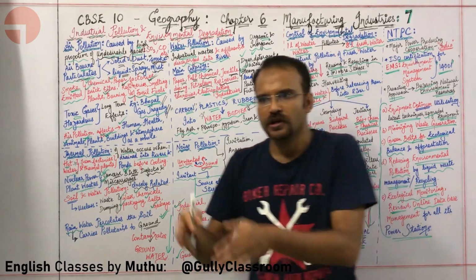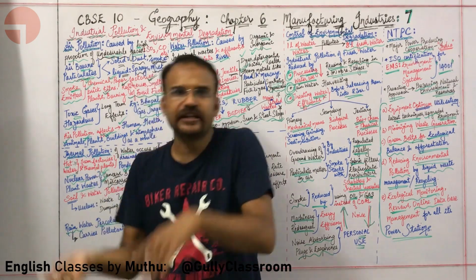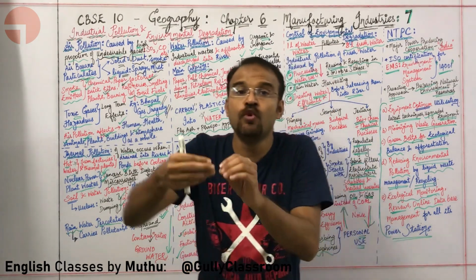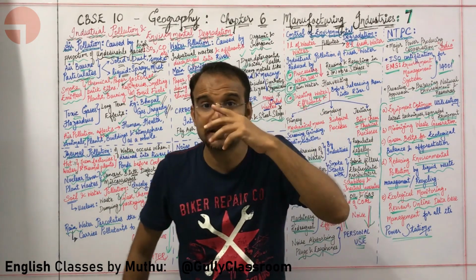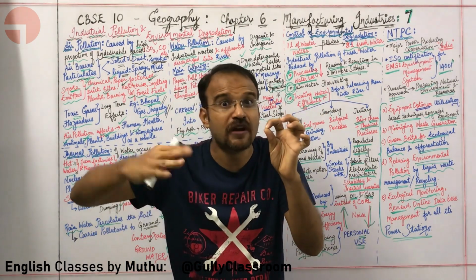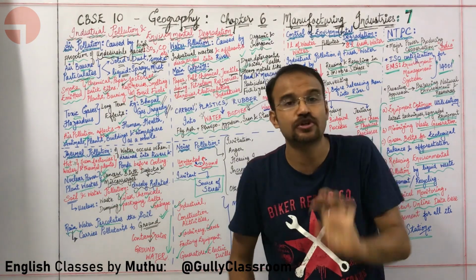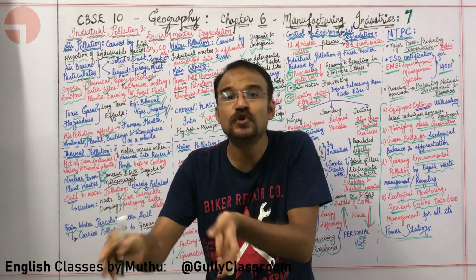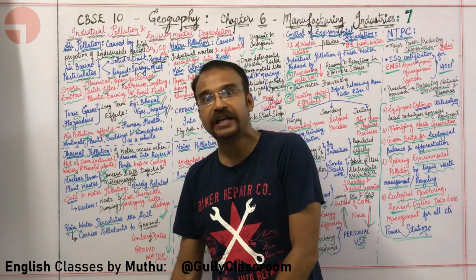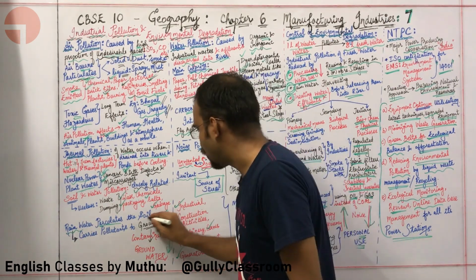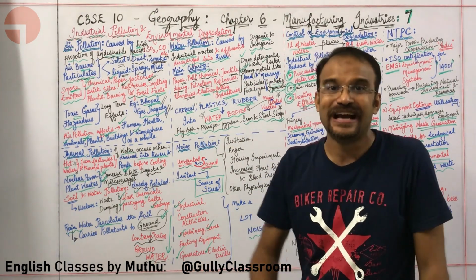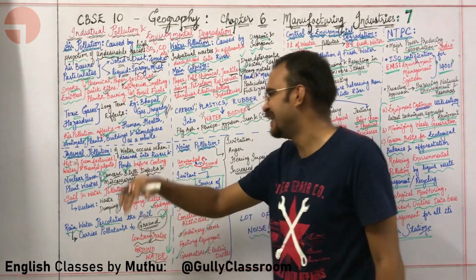Sir, what about the effect from water to land? The water is carrying the pollutants and it is moving through the small holes in the soil. When water is moving through the small pores in the soil, it is called percolation. The pollutants in the river percolate through the soil and reach our water table. Where do they reach? They reach our water table, our groundwater, and it is affecting our drinking water.